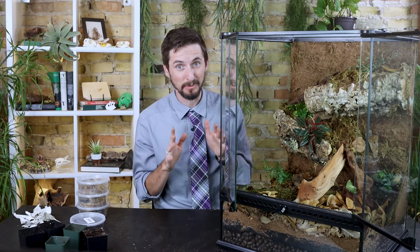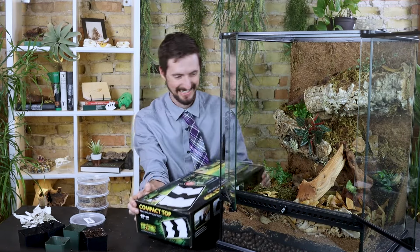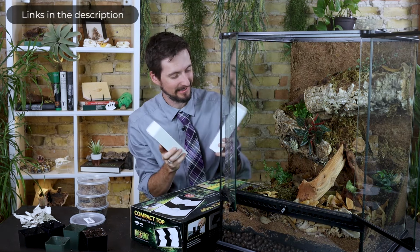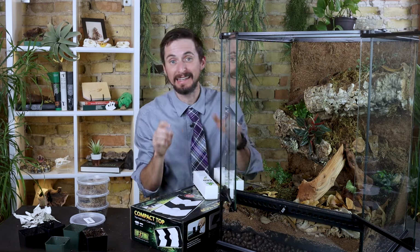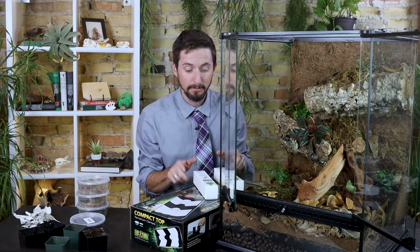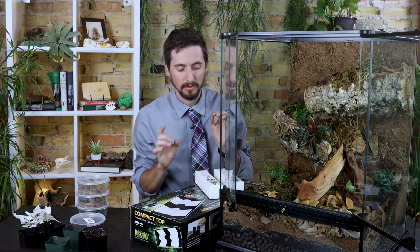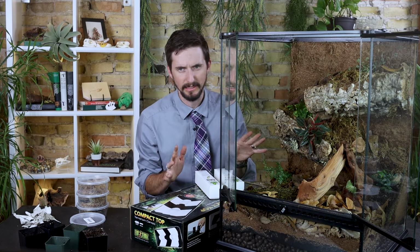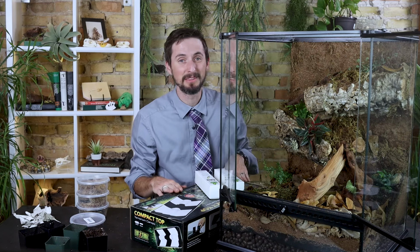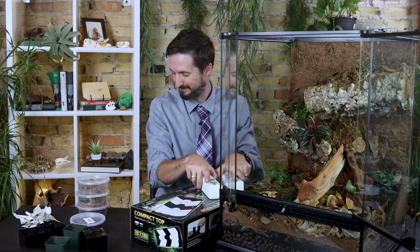The lights that they sent us are really cool as well. So I'm actually not gonna use this. I am gonna use this and these. These are Josh's Frogs LED grow lights. So dart frogs don't really need any sort of lighting at all other than for basic photoperiod. But the plants do. And so these are gonna produce a lot of light for the plants without producing a lot of heat, because dart frogs don't need it very warm. In fact, too much heat can kill them. And so I'm gonna put this hood together. We'll put the glass on the top and then we'll see what it all looks like all lit up.